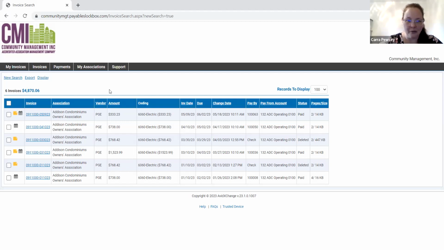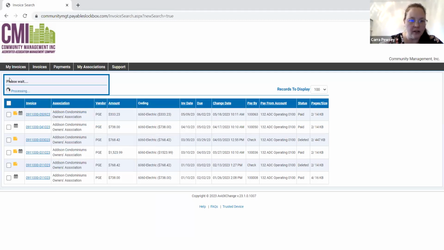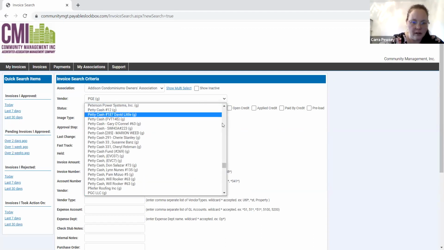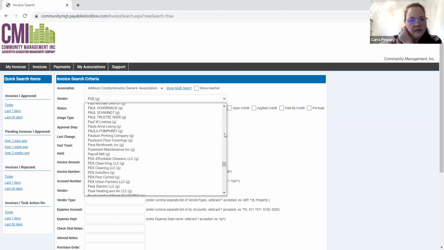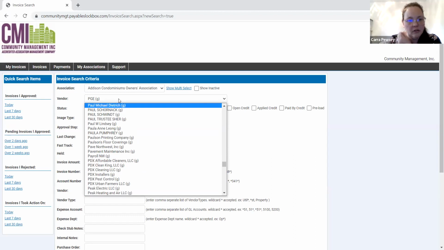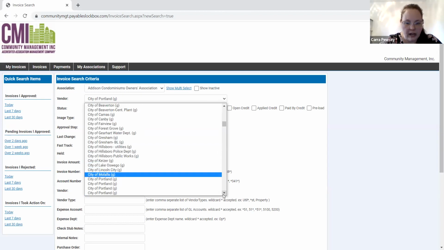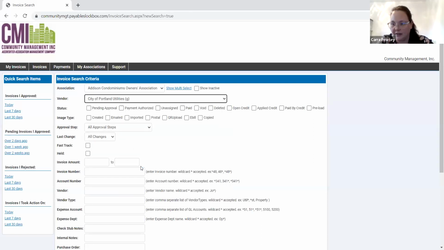All right. Okay. So we went through this. Now we'll go into an invoice. I actually want to find one that is in a different approval setting. I might have to give myself a little bit more permission. So I don't know if you've noticed, but you can actually type in the name of the vendor if you do it real fast and don't pause.